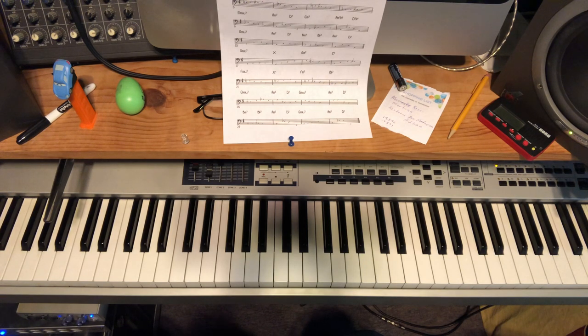But for anybody who might be interested in this topic, which happens to be how a jazz piano player might play a walking bass line on a standard tune like How High the Moon. I'm going to just play this for you one time, and then I'll get into the nuts and bolts of how I came up with the different things that I did on this particular tune.